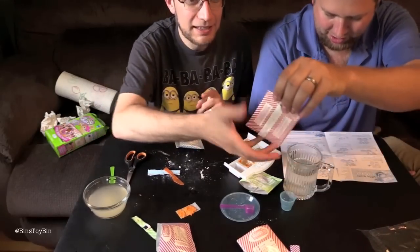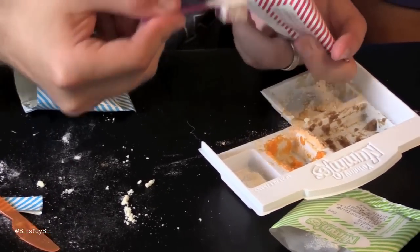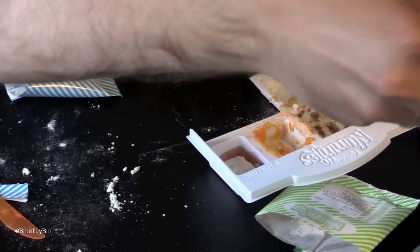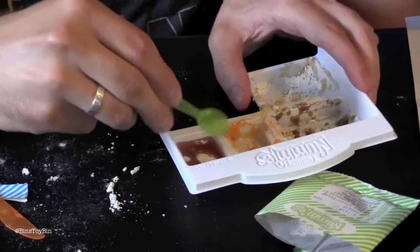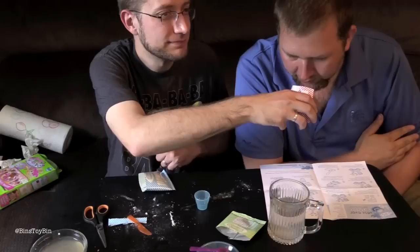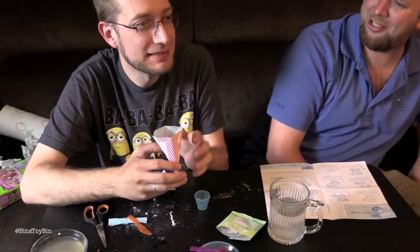Next, ketchup — two and a half scoops of ketchup powder and three scoops of water. The powder isn't red at first but turns color when water is added, like mystery Kool-Aid. Stir it up and set aside. Then the soda packet: one scoop into the cup, fill the rest with water. It smells like iced tea or maybe grandma's iced tea, with a grape undertone and something like floor cleaner.